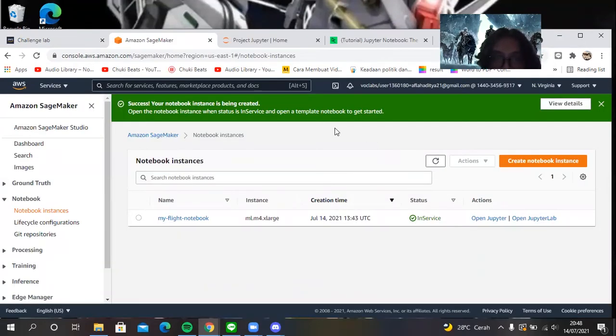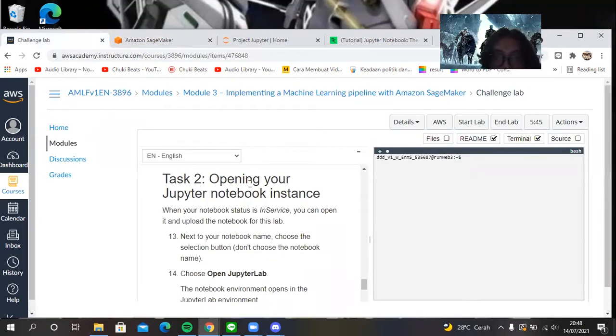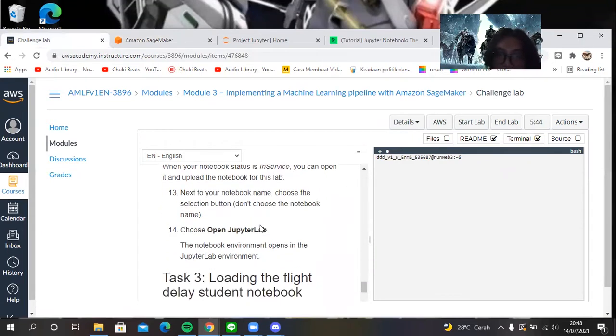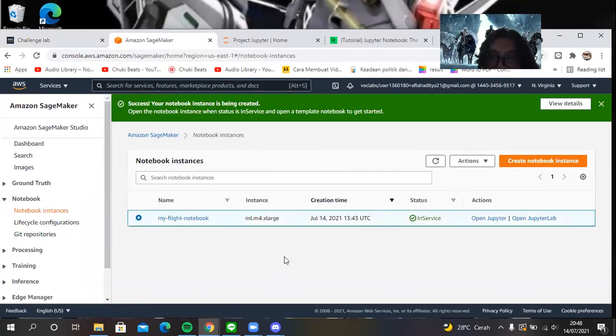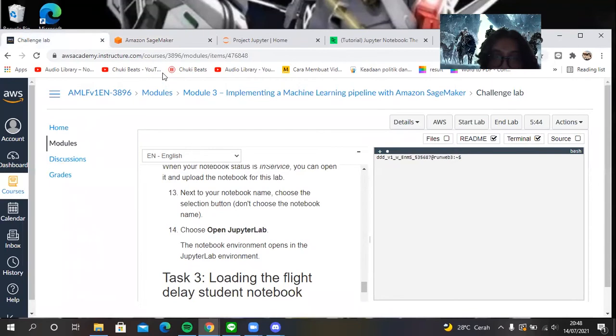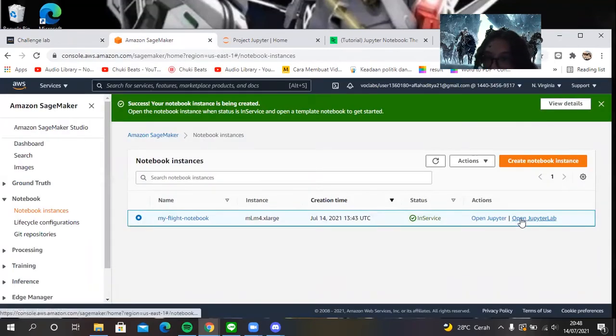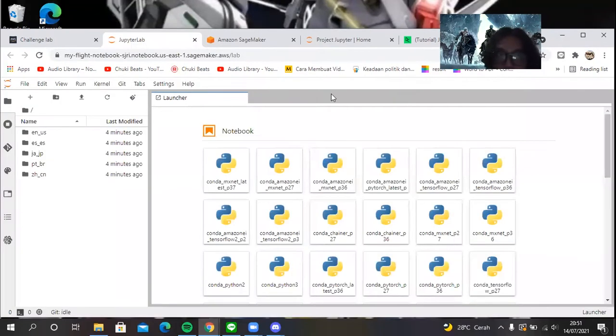Okay, now the notebook instance status is already in service, so I can continue to the next task, opening the Jupyter notebook instance. So this is the JupyterLab environment.